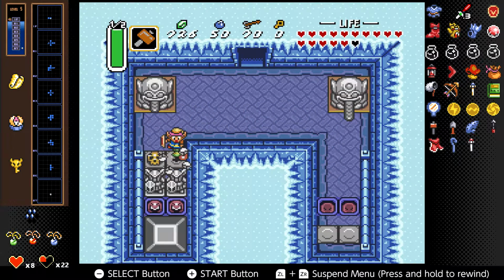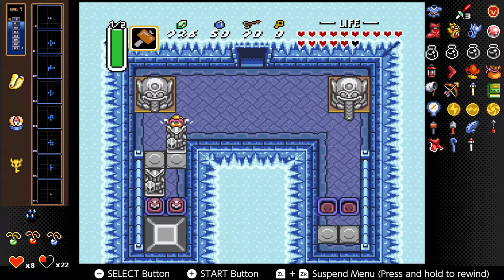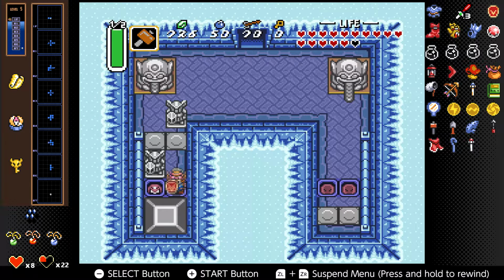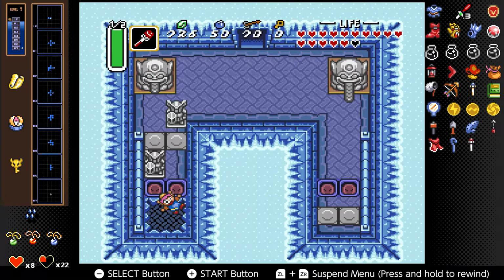It kind of looks like you can't go anywhere here, but you can pull this statue. You can't pull that one. Knock those moles down, and we open up this. If you look at your map, there's the boss down there. I recommend going ahead and getting out your fire rod.